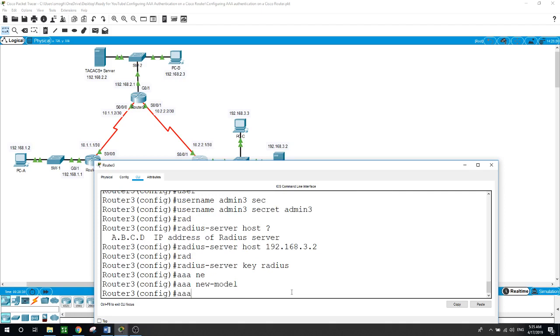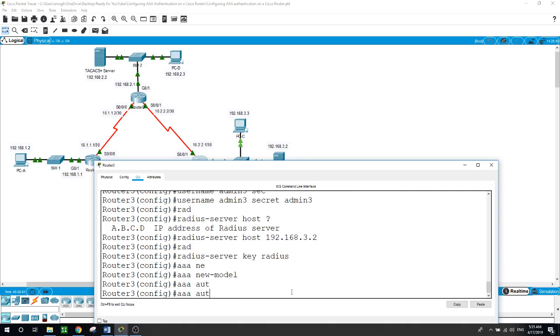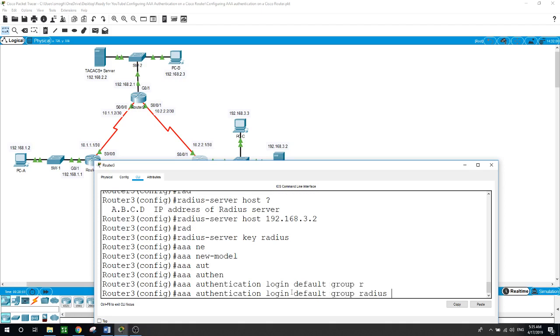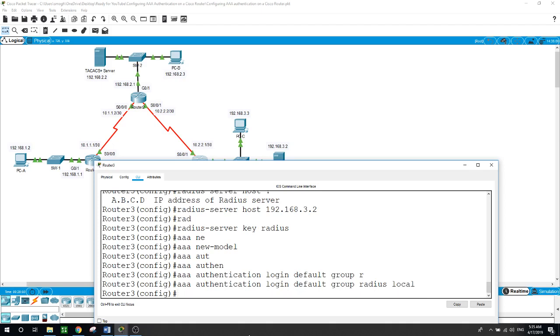Now aaa authentication login default group radius local. If the Radius server is not available, then you can log in using the local configuration. This is what this means.